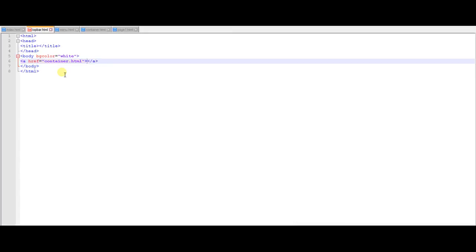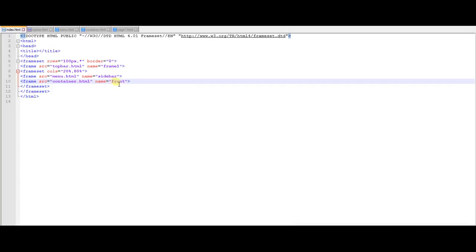We're going to name this link back, and I'm going to target this link again to the front area.